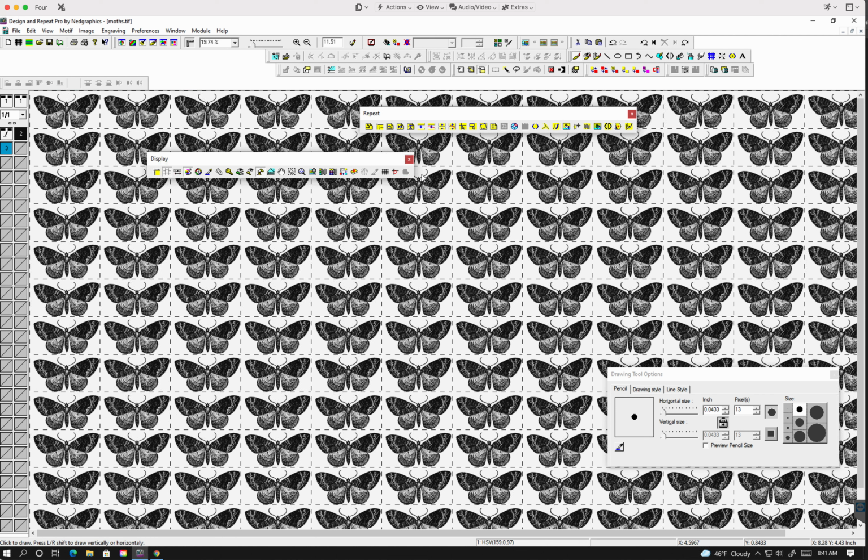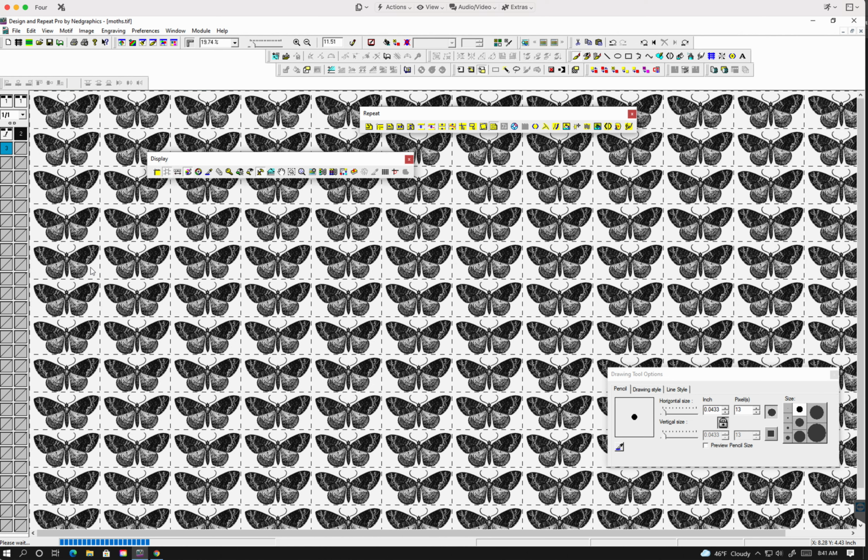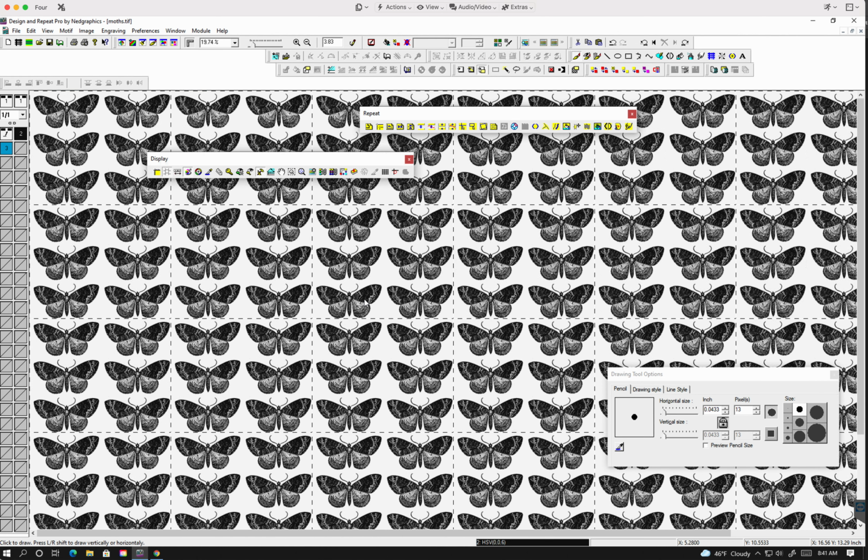So what I want to show you how to do with the repeat design is to take a repeat unit and duplicate it out, usually so that you can create variation. So right now, it's the same thing happening over and over again. But if I use repeat design, I can say, let me duplicate this repeat out 2 times horizontally and 3 times vertically. And then I click on the preview image and it shows me that update. And when I hit process, my new repeat unit is actually made up of 6 moths.